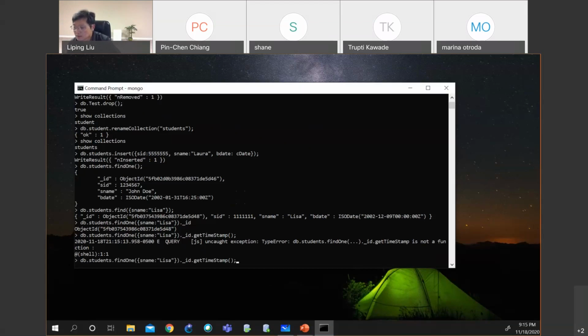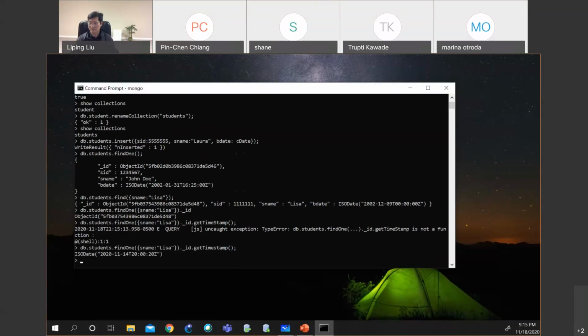So db.students.findOne, then _id, and then getTimestamp. Oh, this is not a capital S, just a small s. Okay, sorry. getTimestamp. See that? And then this will give you the time that the timestamp for this document was created. Make sense?